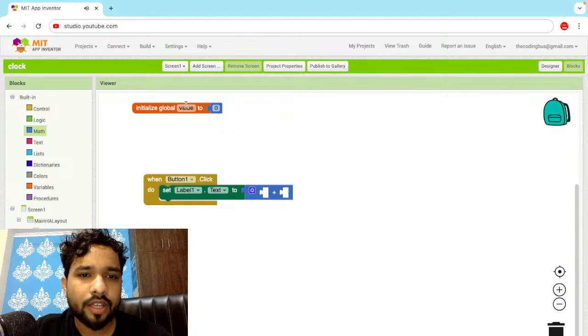I'll do it like this: set value to the current value, get value, plus 1, to increase the value by 1.